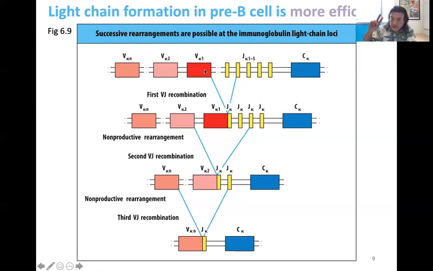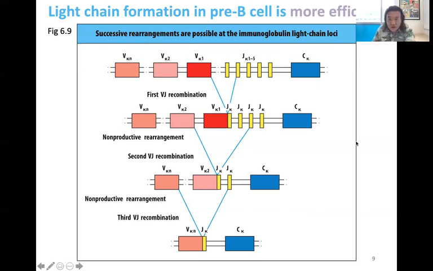Remember, even though you have 1 heavy chain loci, the human genome has 2 light chain loci, a kappa and a lambda, on different chromosomes. So you start with the kappa one here. The oven mitt chooses variable block 1 and J block, I guess this would be number 2 over here, and joins them together. Oh, when these came together, it wasn't productive. The reading frame got messed up when the DNA was stitched together because the number of bases that was randomly used is not a multiple of 3.